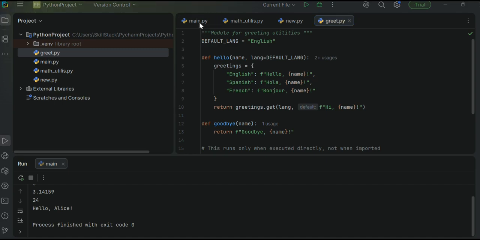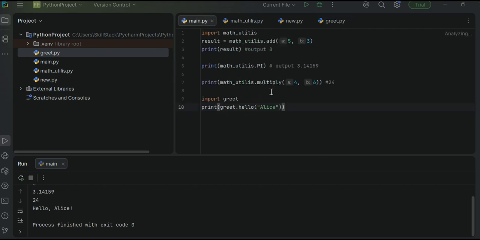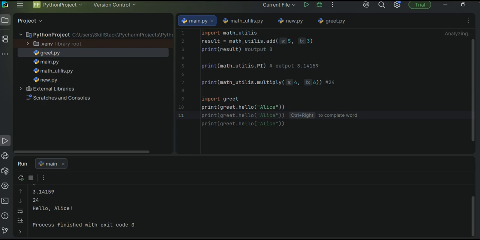Now let me print. Okay, print hello, and instead of ls I write the name as Carlos, and I also include the language, which is important, language name.